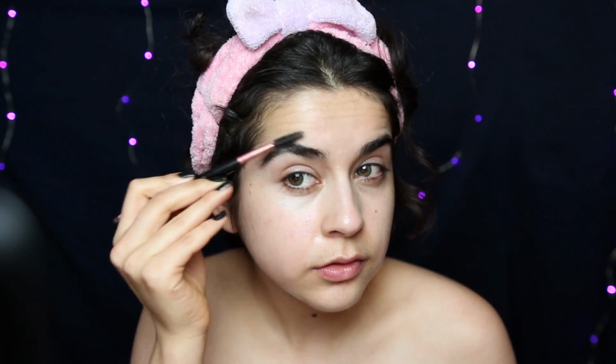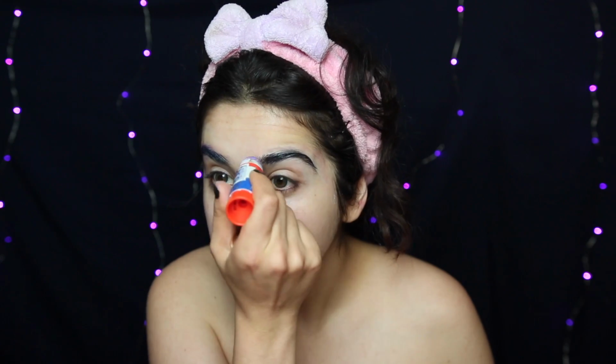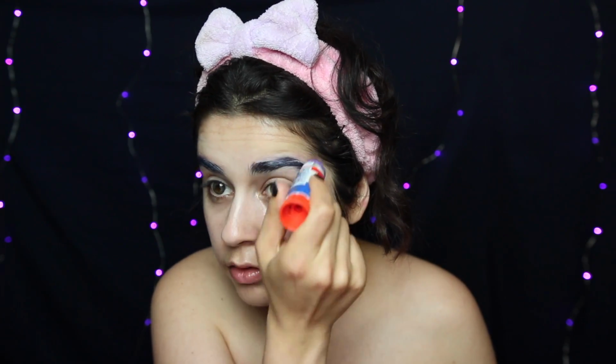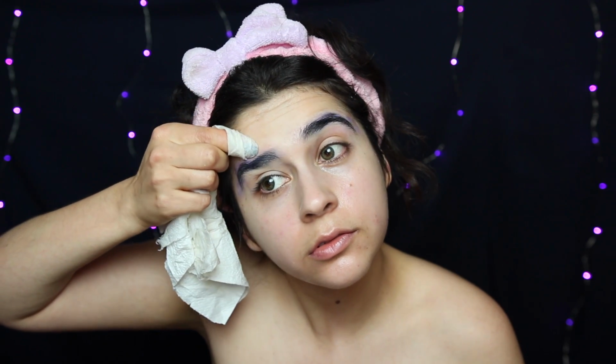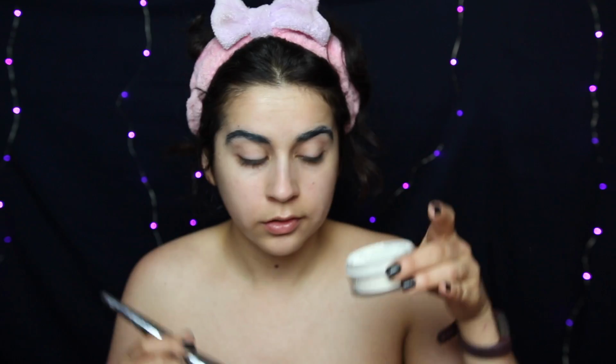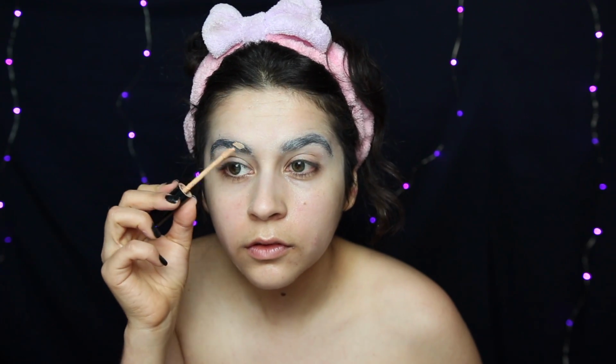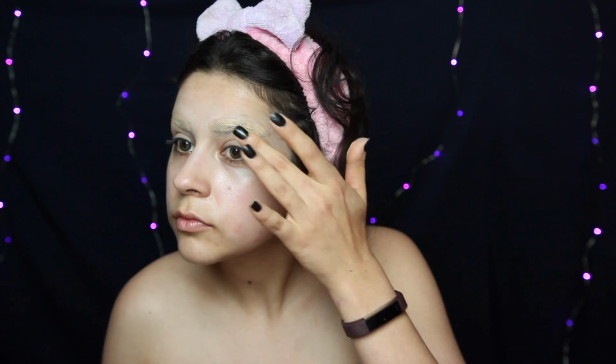My face is primed. Green contacts are magically in. So we're gonna start right with the eyebrows. I'm taking a little spoolie and brushing my eyebrows, and then with a glue stick, I am covering them with glue in order to block these and draw some new brows in just a bit. Make sure to clean up any glue that is not on your brows for a neater makeup application. And then let them dry. Add some translucent powder in order to set that all in, and then you can conceal with some concealer.